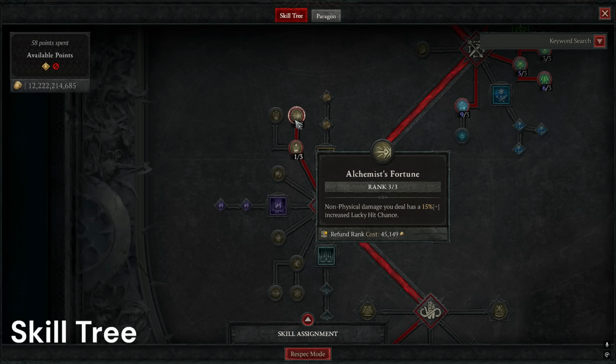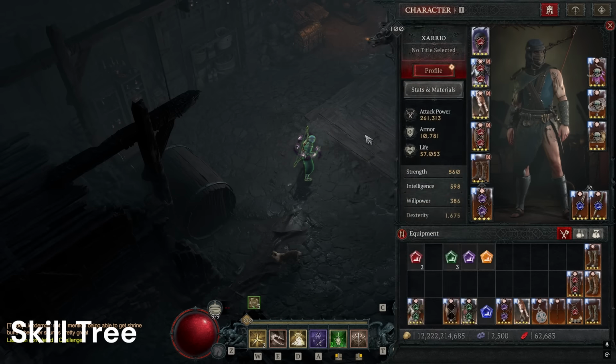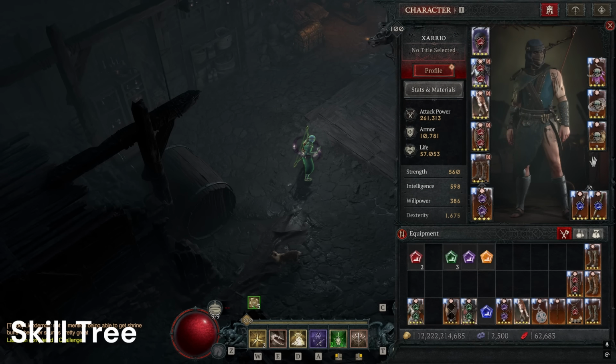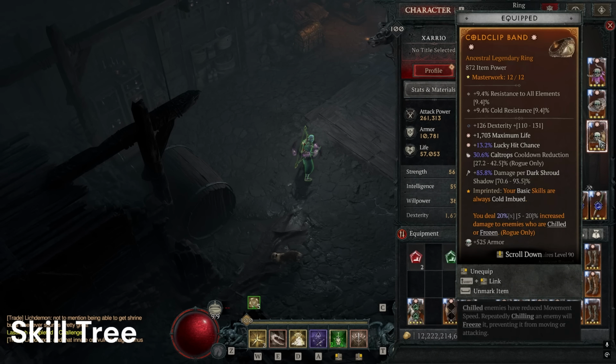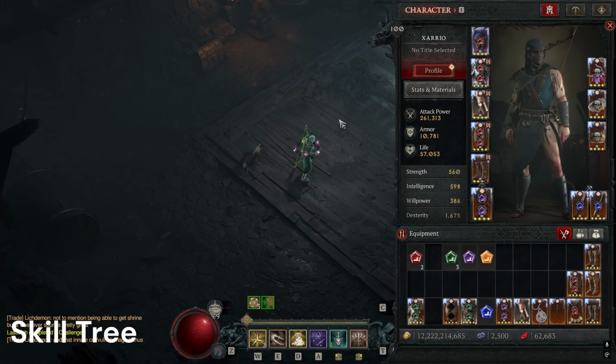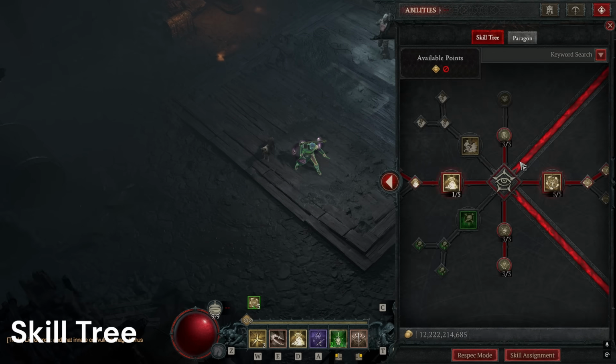And this is going to give us 15% more lucky hit chance with our non-physical damage. Our non-physical damage is going to come from things like, for example, Bursting Venoms, and then because we also take Cold Clip, now all of our punctures are doing ice cold damage, so non-physical, so they get that 15% extra lucky hit chance as well.